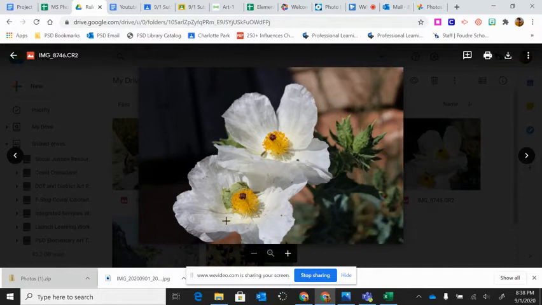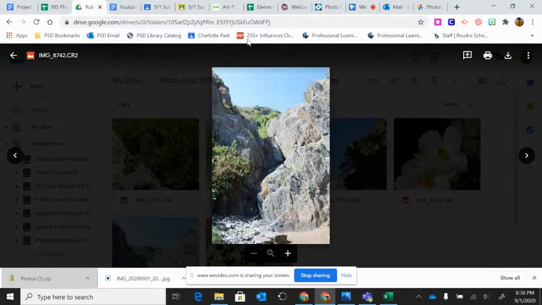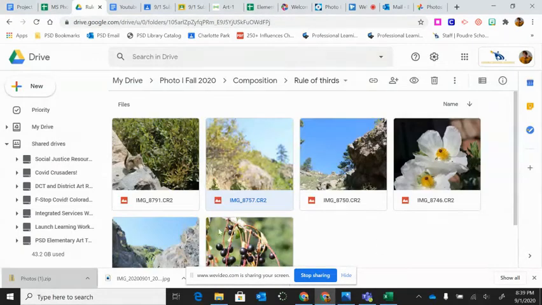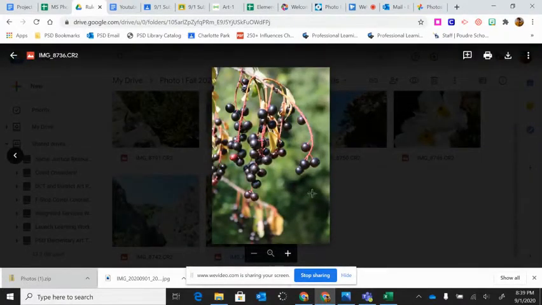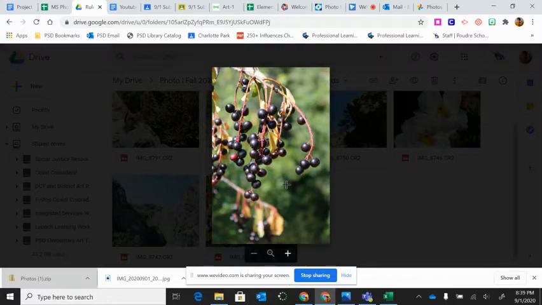This one, I would probably need to crop off some of this side so that we have more of the focus on, I'm hoping to get one of those cross sections of the rule of thirds right there. Okay, this one also, I can really easily divide it into 3 and you can see that it's split up like that. And my last one has some good rule of thirds because there's something going on down here, there's something going on up here, and there's some leading lines here and here with a little bit of an empty, resting area here.